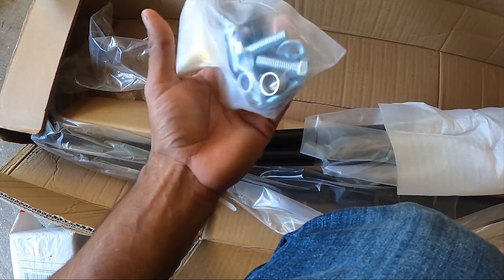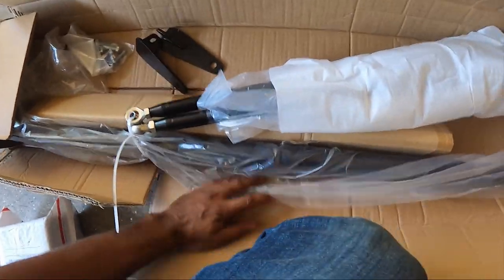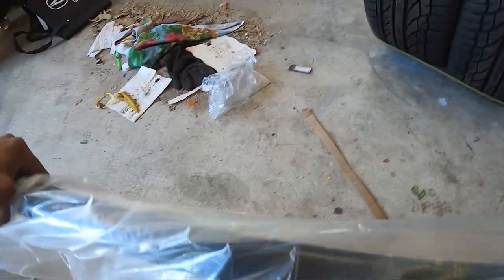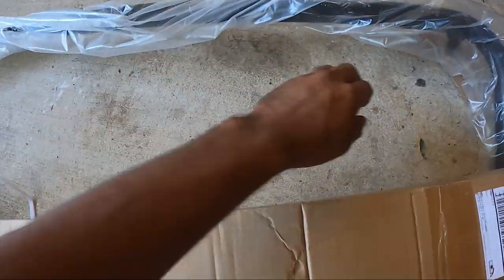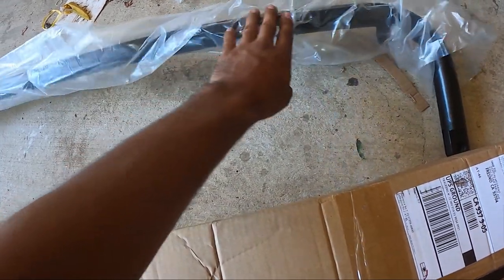Hardware, a bunch of hardware, lock and stuff like that. What else we got? So this is your main bar right here. Let me cut this open. This is gonna be your main bar. Scratch it already. That's where your harnesses are gonna be attached to.